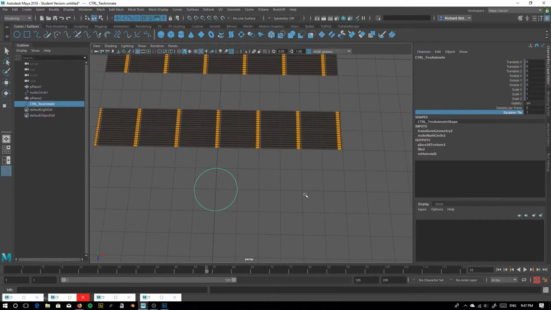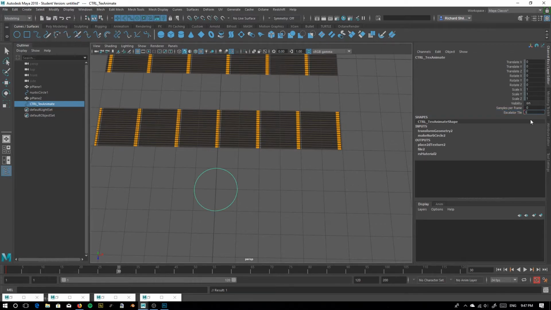Now, here's a little trick to get this thing to loop. If I give this a value of 0, I'm going to keyframe that value here, key it there, and now I'm going to give the next value at frame 30, for instance, a value of 1. Ignore the animation up there, that's from my previous file. We're just animating this one here.